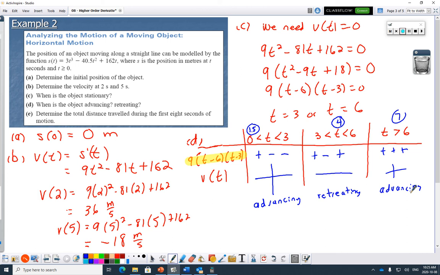Let me phrase it another way. Let's say I start at 0. And I walk exactly 5 meters over here. And then I walk exactly 5 meters back. How many meters have I gone? If I went 5 out and 5 back, I went 10, but I'm at 0. See the problem?